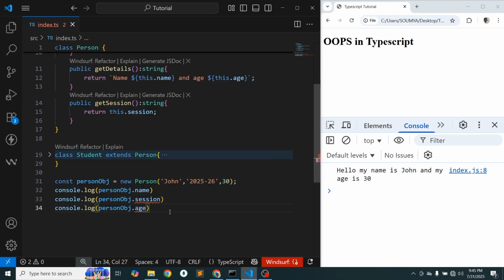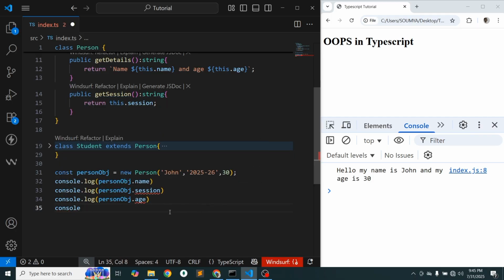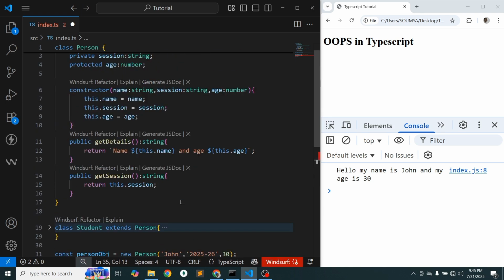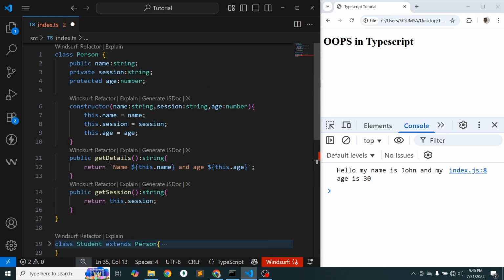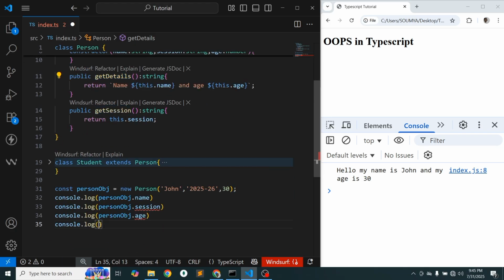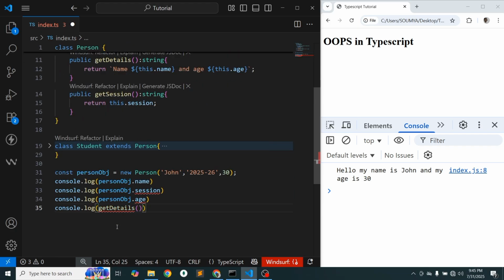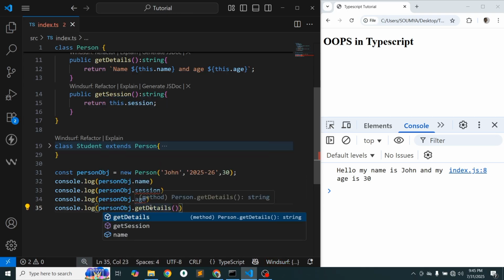Okay, now just console dot log. Here I'm going to call this function get details. Inside the get details we have name and age, but the method is public, so let's call person object dot get details and that can be accessible.